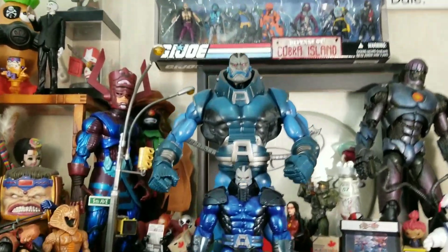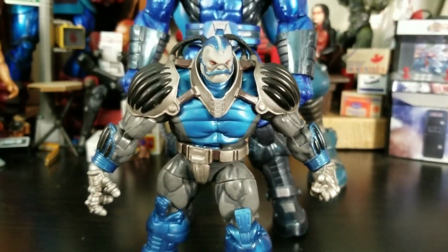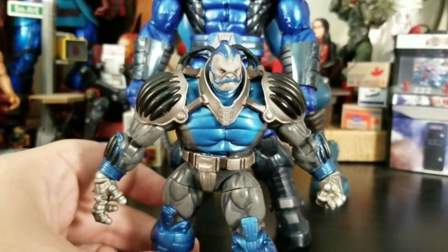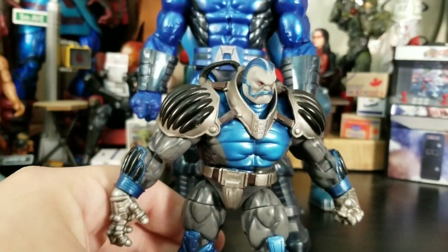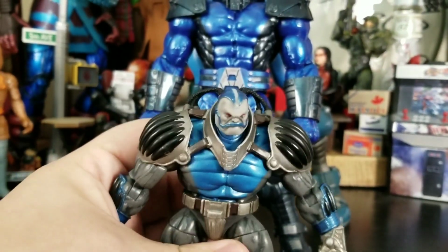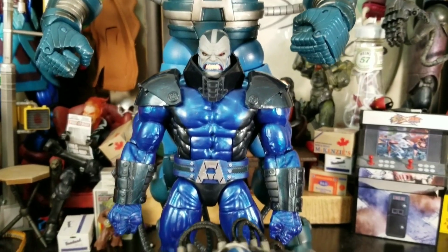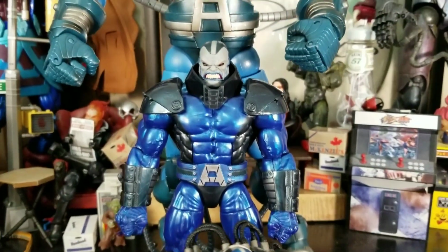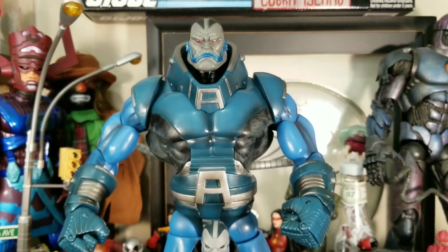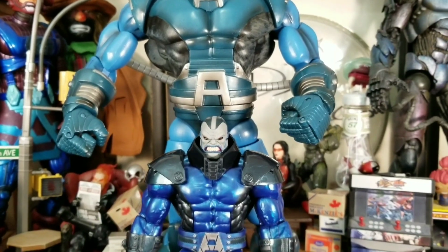If you look at the Marvel Universe 3 3/4 little Goomba looking guy, he's totally crazy different armor. He's actually got silver hands. He's got extra hoses and stuff like that. A pretty neat and Goomba frumpy-faced Apocalypse. He doesn't really like to stand. I'm glad they came with stands. And then we get this awesome Hasbro one, where the blues are definitely off, and the armor is way different. And then we get the amazing Toy Biz figure, and this one's still pretty epic to me, and Hasbro definitely did a great job as well.